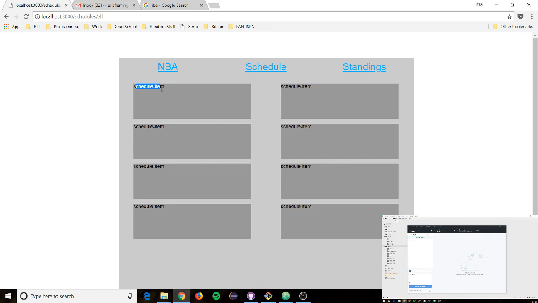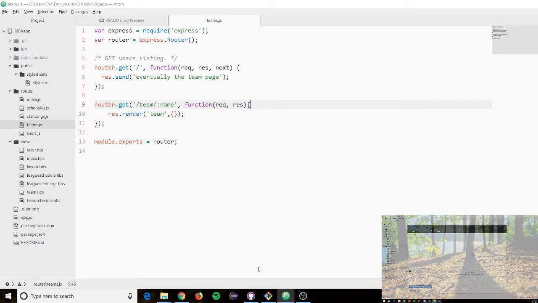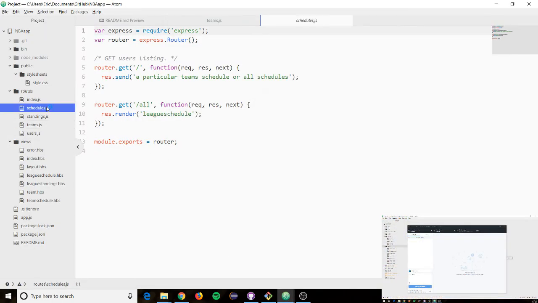As the year goes along, you should be able to add more items here and see that effect change on the page. So I'll need to make an add schedule page. So let's say here, under the schedules route, I could say the following.